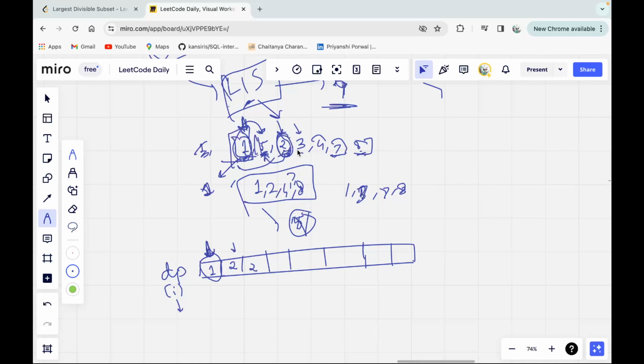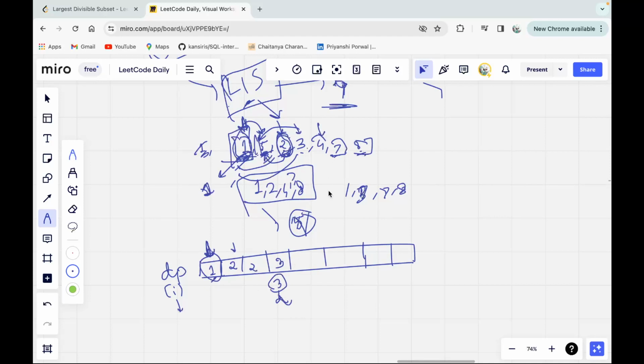Then I will come to 3, and again for all the left elements I will check which subsequence I can append it to, and after appending, what is the maximum length I can get. Can I append it to 2? Yes, because 2 is less than 3. So I will do 2 plus 1, that is 3. Then can I append it to 5? No, because 3 is less than 5, so it is not increasing and will not be considered. Then we come to 1. With 1, we have 1 in that position, so we will have 2 here. Out of these, the maximum is 3, so we'll include it.